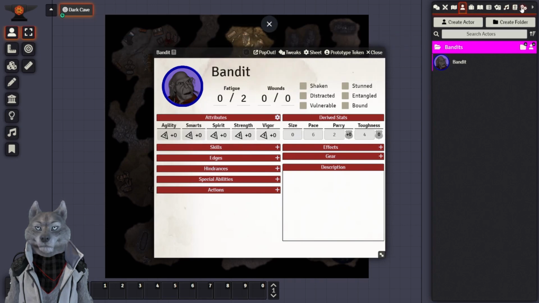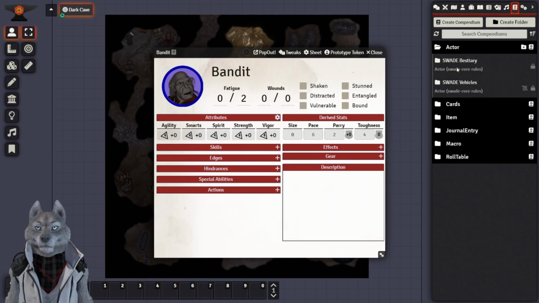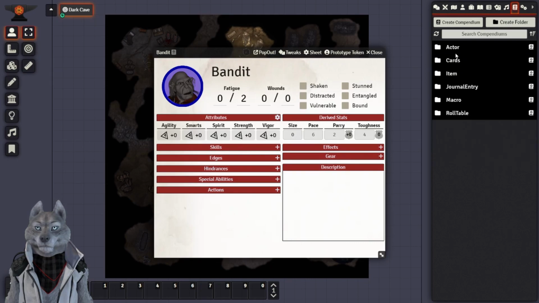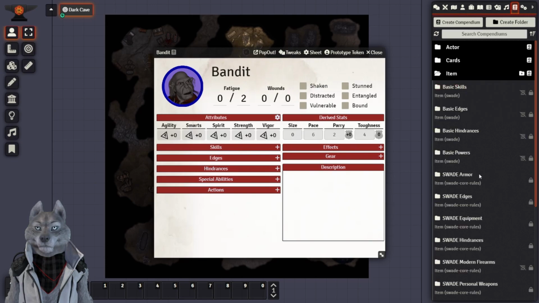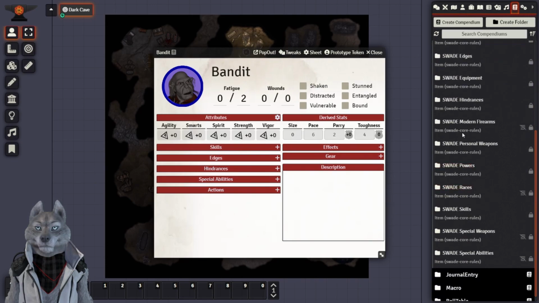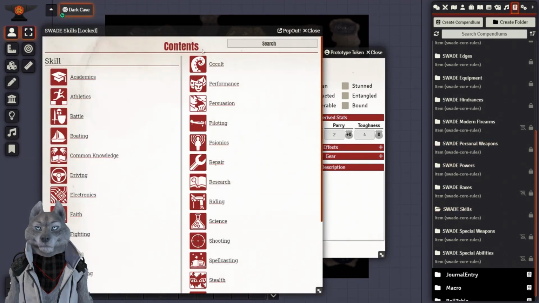And now we pull out a compendium. You want skills. Oh, there it is. Skills.